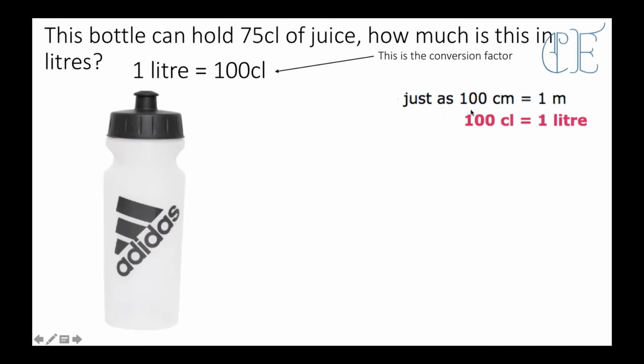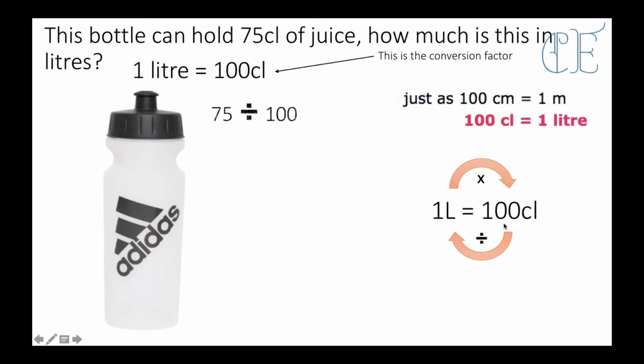I'm just letting you know here that 100 centimetres is equal to a metre, just like 100 centilitres is equal to a litre. So you could probably make a little rhyme up with those to help you to remember those two conversion factors. So I'm going to draw out my diagram, same as I did before, except I've written out this one instead of the others, so it works with every single conversion. I have 75 centilitres of juice, so I'll be here in my centilitre section, and I want to turn it into litres, so I'm going to have to divide by 100, my conversion factor. 75 divided by 100 is 0.75 litres.